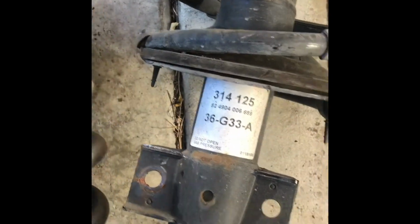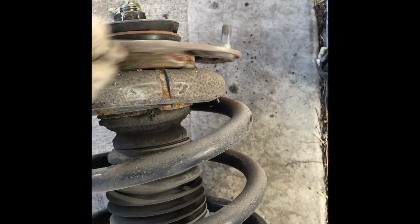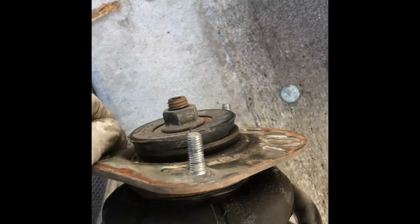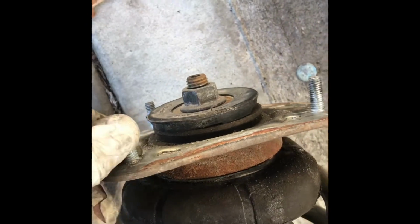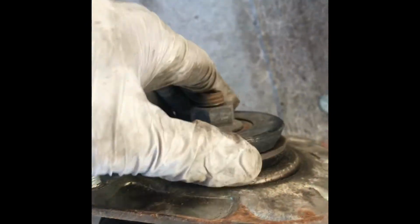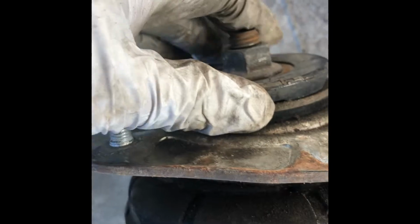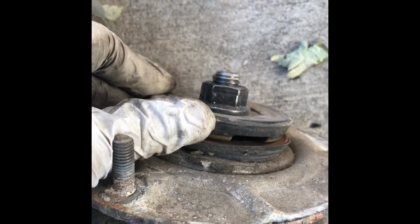And this is the one that's bad. Actually, the replacement that I have in the junkyard is also the same as this one. The only difference is when you turn this, this one is bad. But this one, if you turn this, it should not bind, should not feel rough. And this one is very tight, very close. There's no gap. This one has a gap.